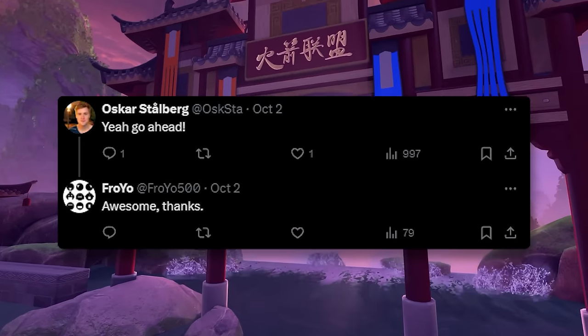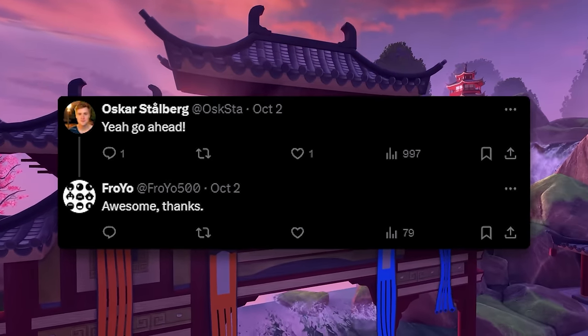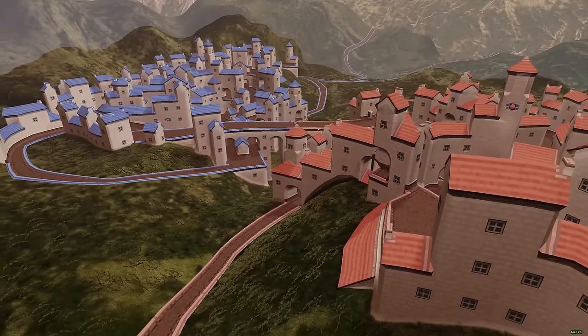Anyway, Froyo reached out to the creator of the game and asked if he could import a town that he made in that game and bring it into Rocket League. And with Oscar's permission, we now have this insane map. I think this might be the first time we've ever had a custom map in Rocket League be created in another game. And I just think that's super cool.